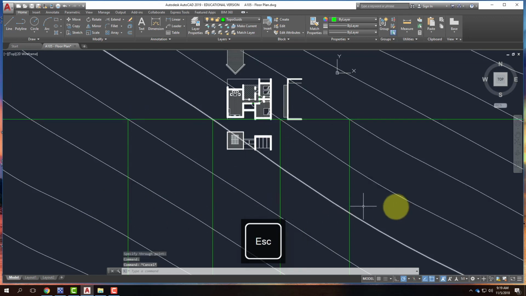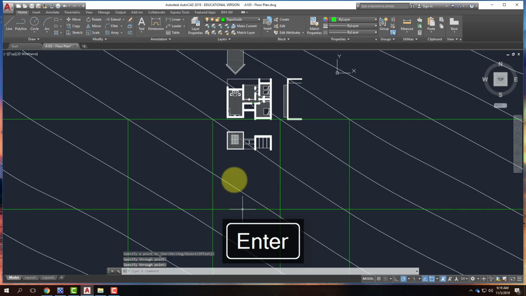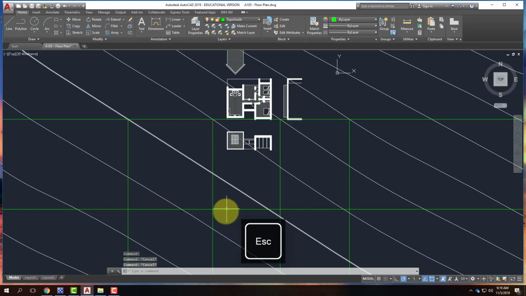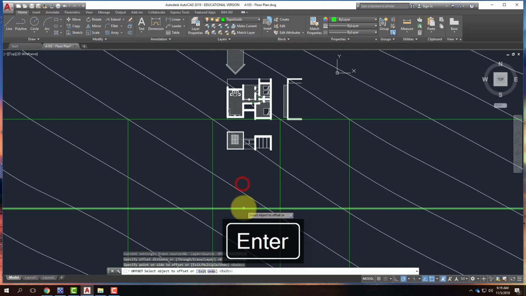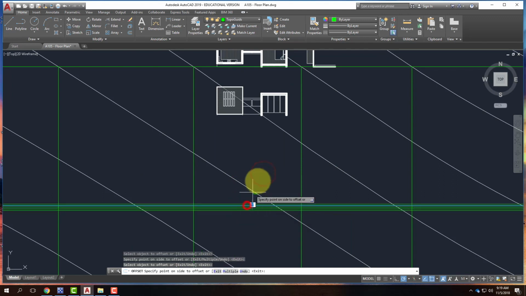Now down here, and I'll end up moving it up to my elevation in a second, I'm going to create an X line, or a construction line. Again, one that goes in both directions, right there. Now each topo line, I told you, goes up by 1 foot. So I need to offset this construction line by 1 foot. So there's 1, there's 2, and there's 3, and there's 4.